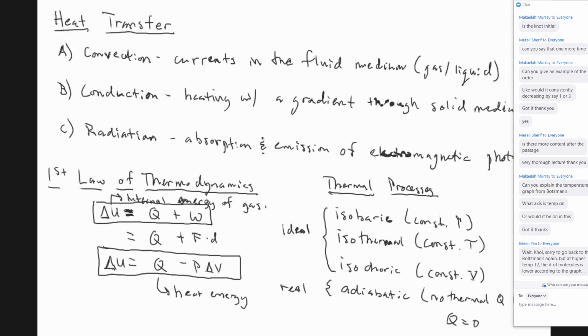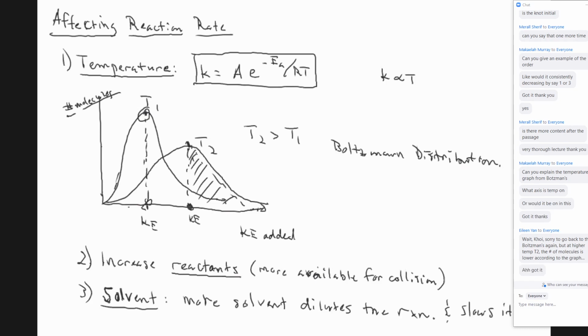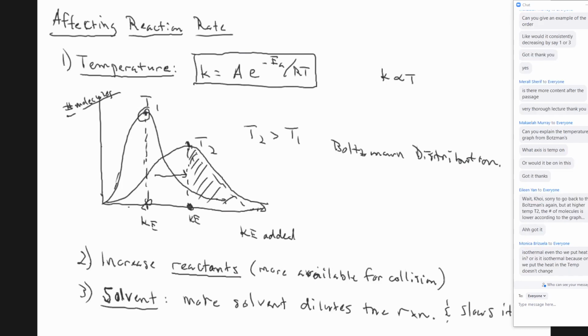It's slightly lower. So let's look at the Boltzmann distribution. They're slightly lower. Fewer molecules are moving at that greater temperature. But if you think about it, all these molecules are moving at even higher temperatures, because if you think of the average, when this one's really tall and narrow, this one's flat and wide. So the distribution of molecules moving with greater temperature, if you calculate the area under the curve, those are for all the different numbers of molecules. So it's incorrect, Eileen, to say that it's fewer molecules. Does that make sense?